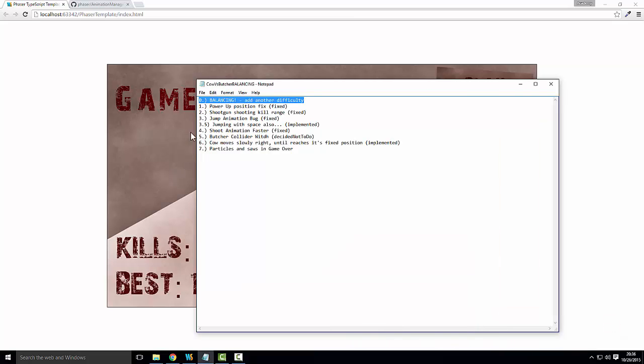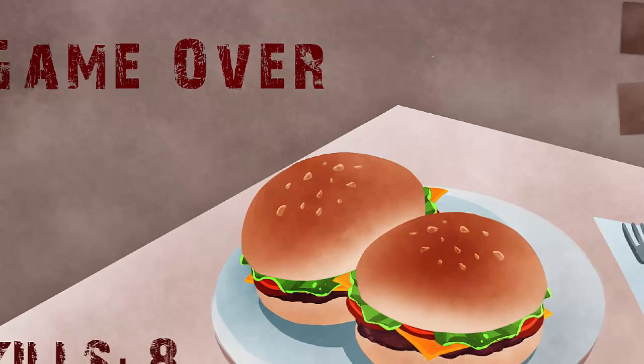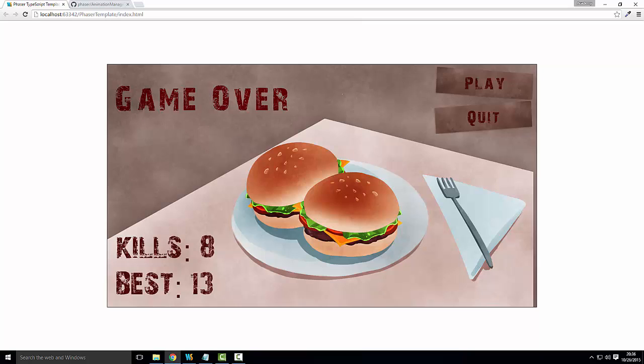Okay, so let's get back to this thing with the particles and souls and game over, and let's go in here. Let's see what we have to do. So first, the idea is that actually I don't want to zoom in. So this thing we want to move slightly down. Here we'll have a soul. We'll see how big we want that to be.